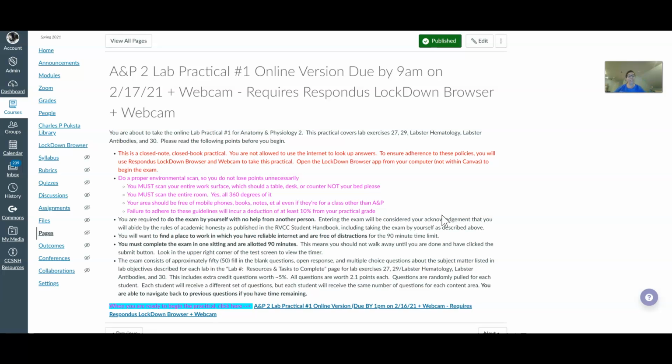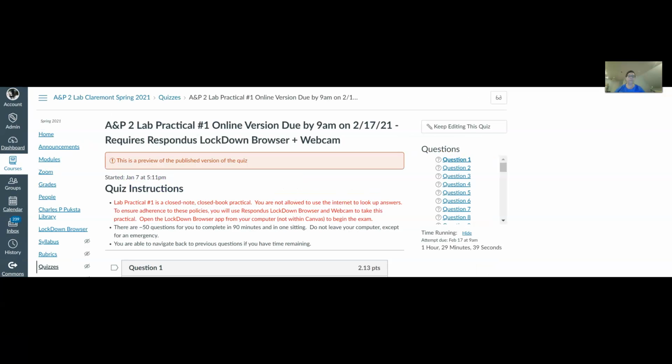So I've switched that around a little bit so that you'll see all of this beforehand, and then when you click on the practical itself, you're going to see a much more abbreviated version of that information, which I hope will be less distracting as you're trying to take an exam.